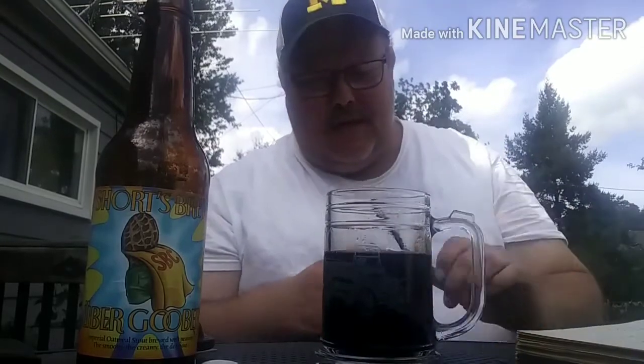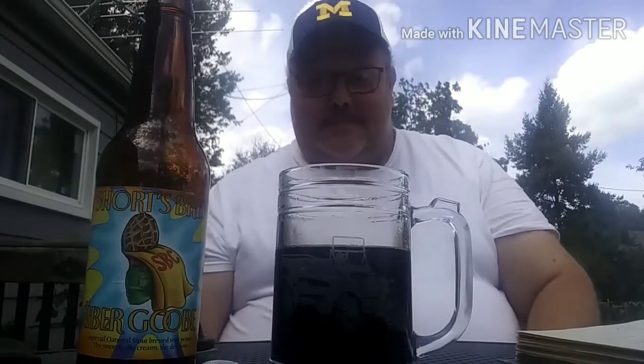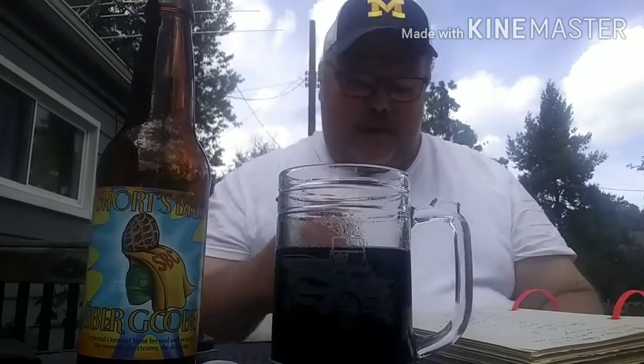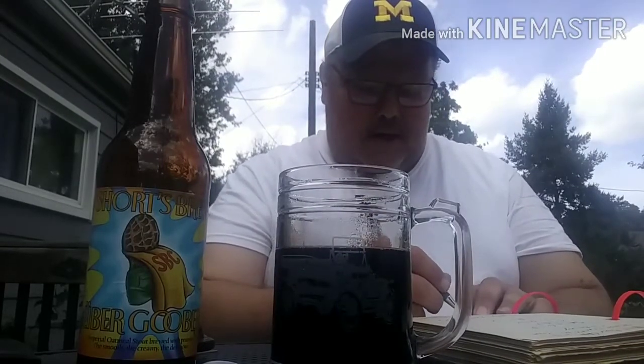I'm guessing this could be good for a while given the high ABV. And you know, I've got to say, it's good. I mean, it's good. I want to give this one an eight rating. Then again, I've always been into these dark beers. I try to lay off of these because I get a little crazy. It's one of them wacky things. So I know I'm not going to be doing no shots tonight, because the ABV is so high you don't need to do shots. So what I say, I'm giving this an 8.